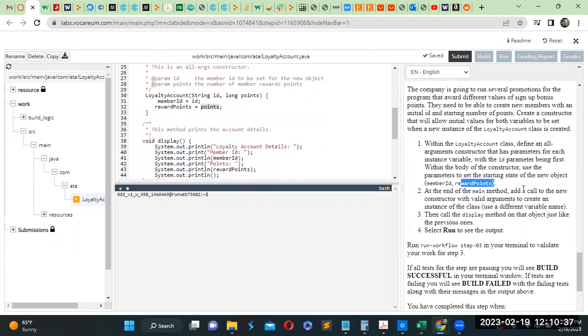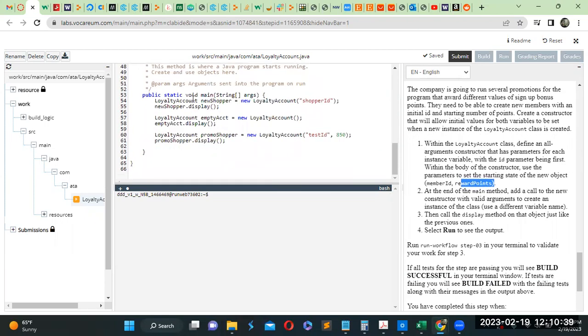At the end of the main method, we can add a call to the new constructor with valid arguments to create an instance of the class. Use a different variable name.